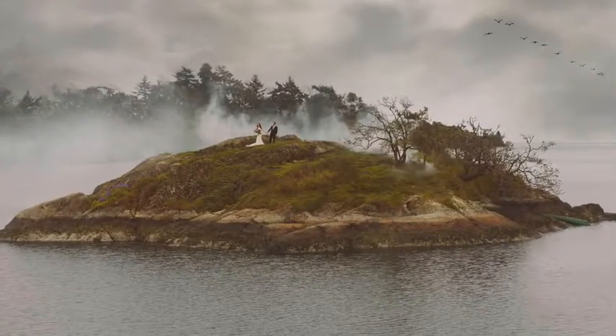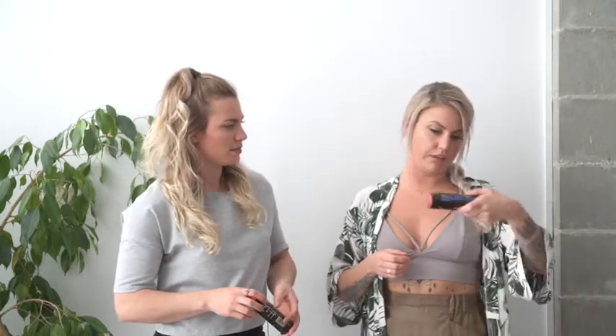They have black smoke grenades now too. In the summer you've got to be really careful because they are technically illegal, so if you're using them in public, just be aware. They go for $12 to $15 and you can get them at your local paintball store. A great tip is to pre-plan what you're going to do before you pull the pin — go through all the poses with your clients so you can nail as many shots as possible, otherwise you'll waste money because the smoke goes away fast. Also keep track of which way the wind is blowing.